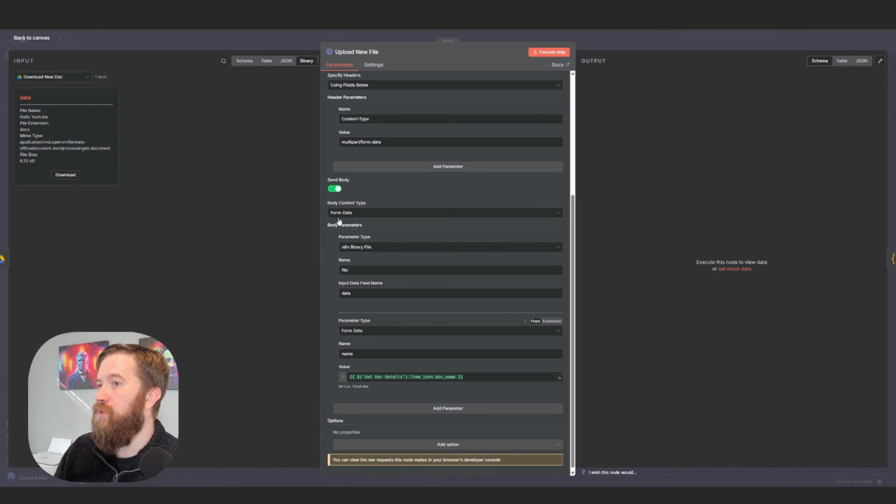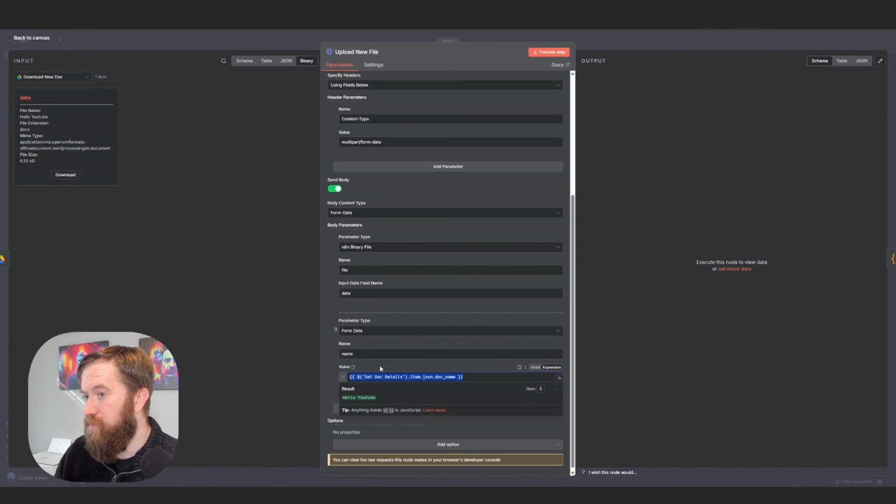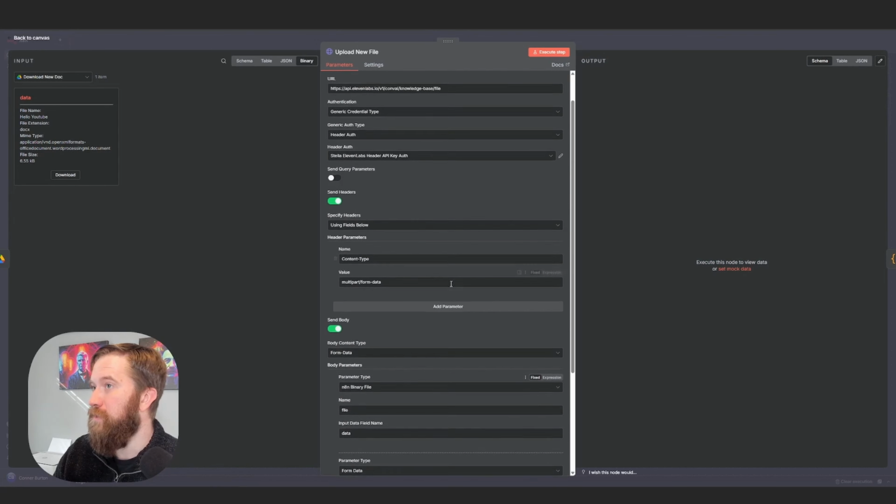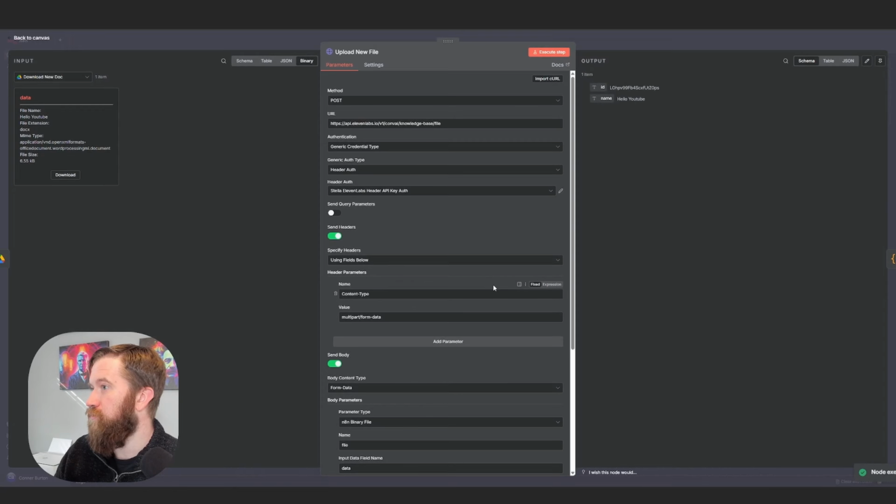Additionally, I'm adding an additional body parameter. I am adding the name of the document here, which I set in that earlier edit fields node. You'll see this expression is being evaluated to hello YouTube, so I know that it is working appropriately. Execute step, boom. Now you'll notice this output, when successful, gives me the name of the file, hello YouTube.